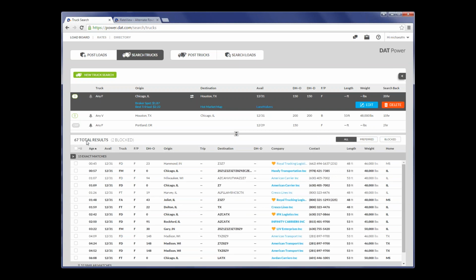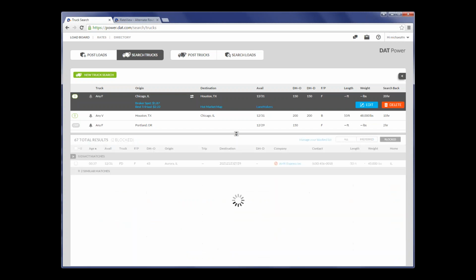Now, we also like to show you that when you get results in, how many of them have been blocked. In this case, it says 2 blocked. Well, that must be because I indicated at some point that I didn't want to see a particular company, and now they're on this list. They're getting blocked from this list, or they would have shown up. If I click on my block filter, you're going to see the company in there, and that is AMK Express. Had 2 different postings in there that didn't show up because I did not want to see that particular company.